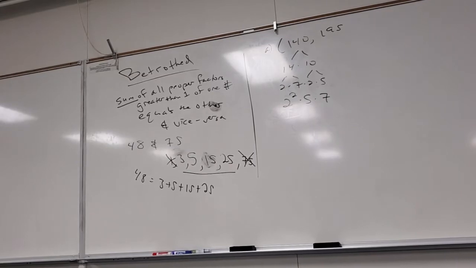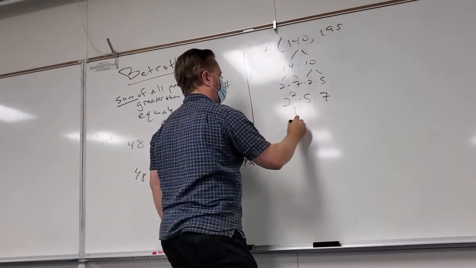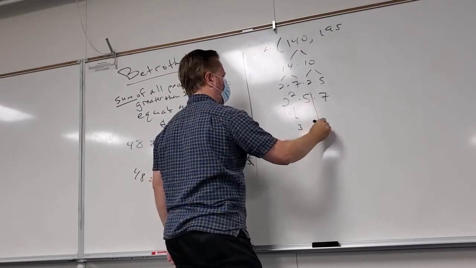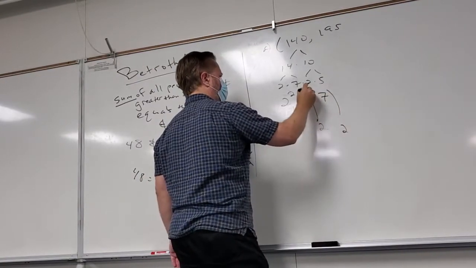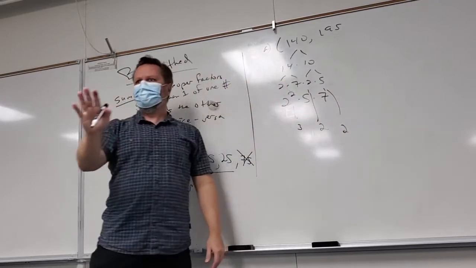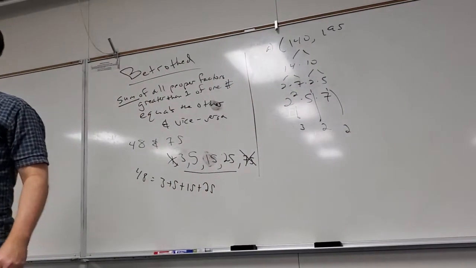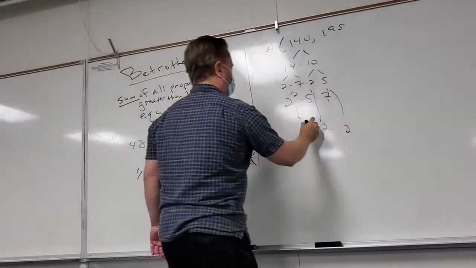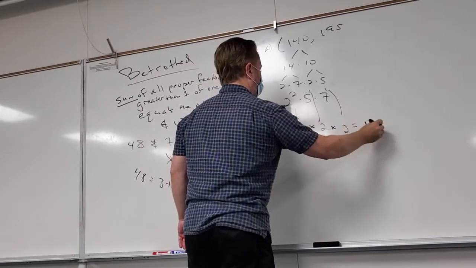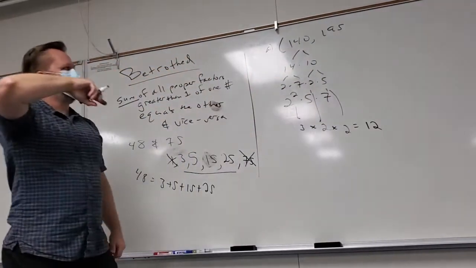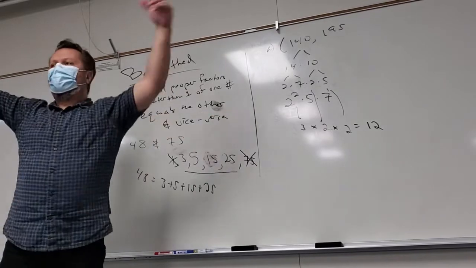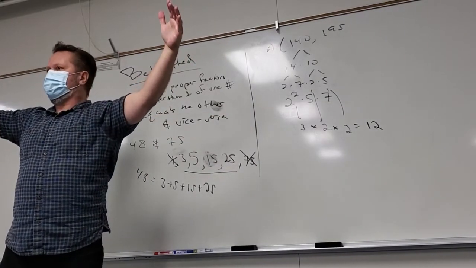Yeah. Don't you add 1 to the exponents? Add 1 to the exponents, I love it. So this will be 3, this will be 2, this will be 2, right? Because there's 1's right there right now. And then you multiply. So I expect the list of factors for this to have 12 things in it, right?